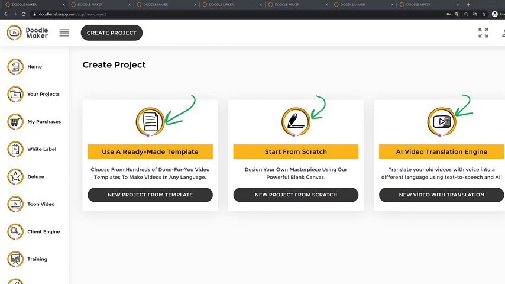And the beauty of this part is it also helps you with the creative process, right? You're not staring at a blank screen and not knowing what to do next and so on. So let me walk you through each of these elements so that you get an idea here how easy it is to use and so on. So first thing, let's try this ready-made templates option.